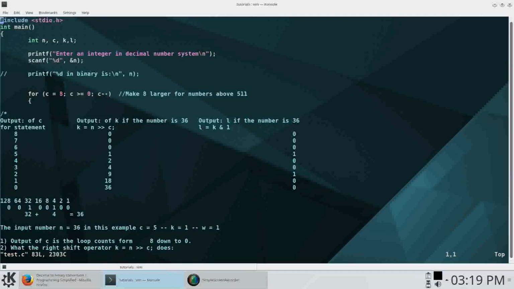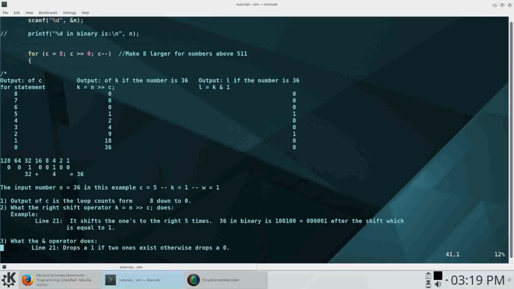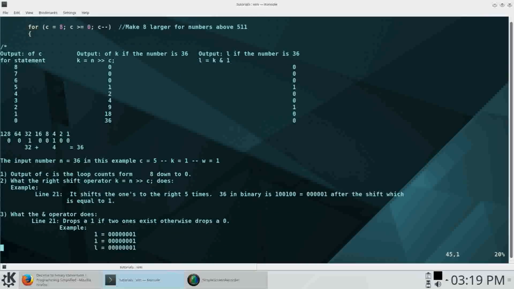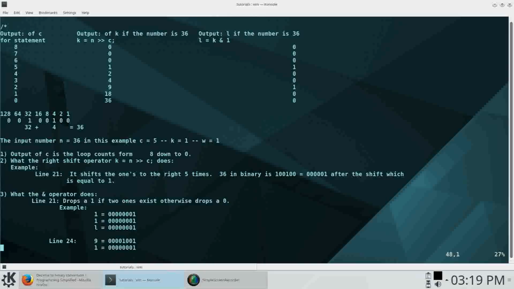Now let me show you what's going on with the k and 1. We have our example here. What it does is it takes k. Let me set the line.